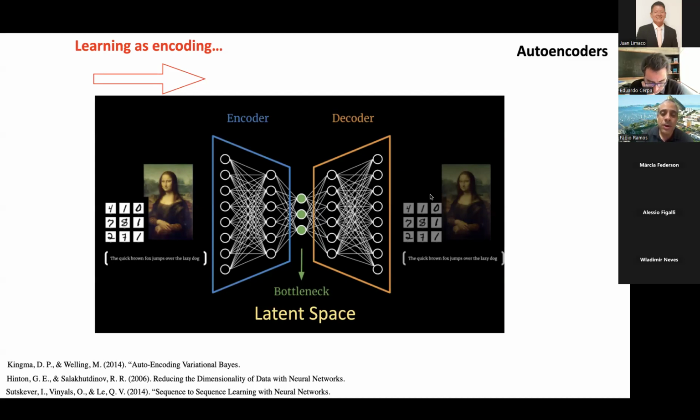So somehow there's this mantra in learning that you have to go through bottlenecks. You have to compress information, right? So what this neural network does is you get the data, you make a very small dimensional representation of it, and then recover it. This space here is what I call the latent space. It's really a small-dimensional space.